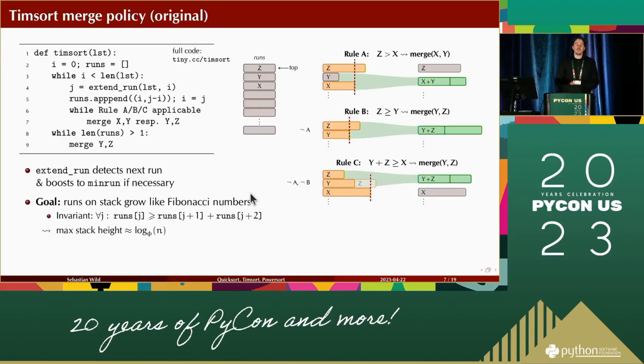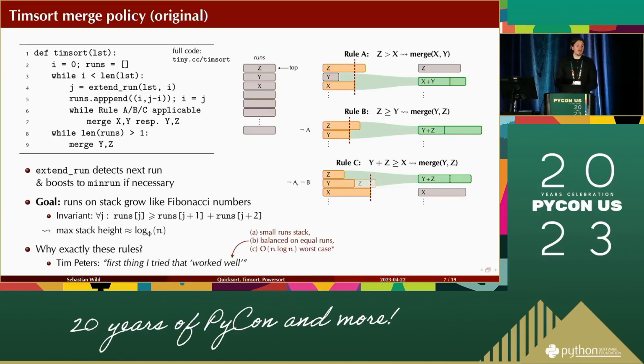The idea behind these rules, or the goal for these rules, was to establish this kind of invariant. Don't worry about the details too much. It basically says every run should be at least as long as the two ones on top of it combined. Now, why exactly that rule? One nice consequence of that is that the stack cannot grow too big because you essentially exponentially increase the runs. If you look down the stack, the run lengths grow exponentially, so you can't have more than some roughly logarithmic number of those.